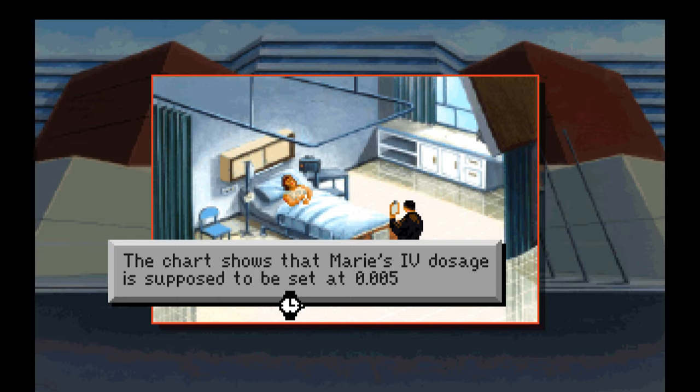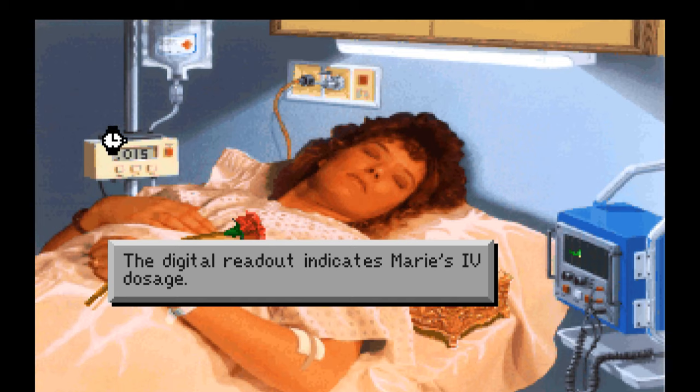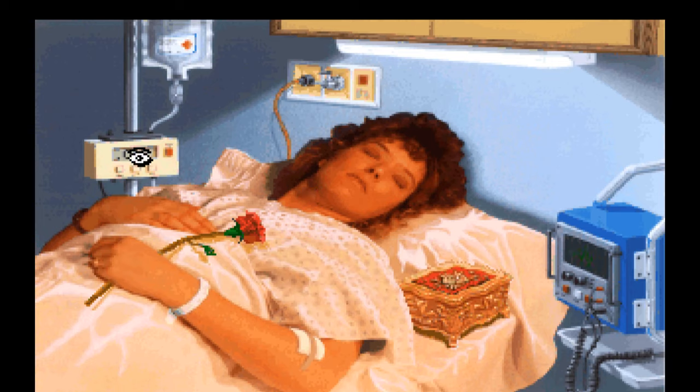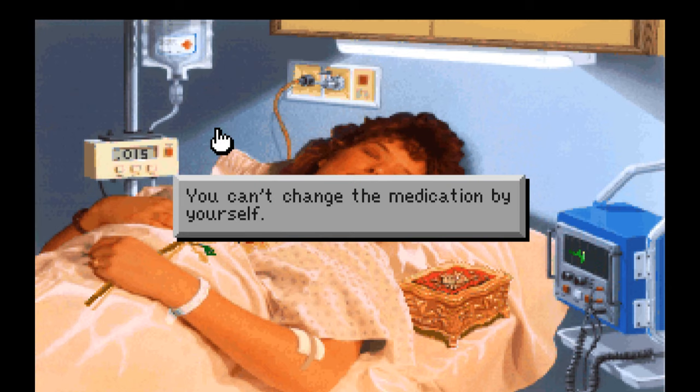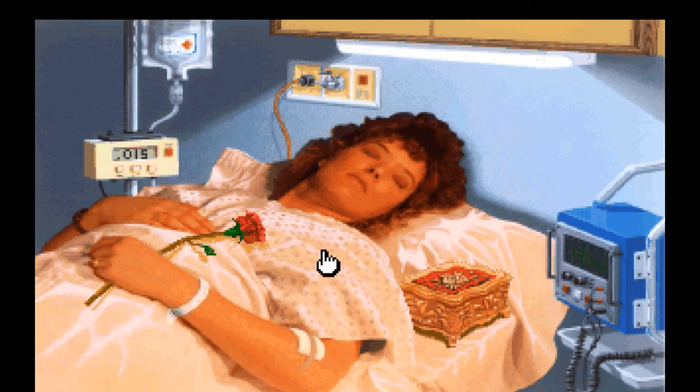The chart shows that Marie's IV dosage is supposed to be set at 0.005. Oh, why are we going to this side? 0.115. Okay, the digital readout indicates Marie's IV dosage. Can I change it? You can't change the medication yourself. Press the call button, hope the nurse is on the way. Okay. I think that's what I'm supposed to do.